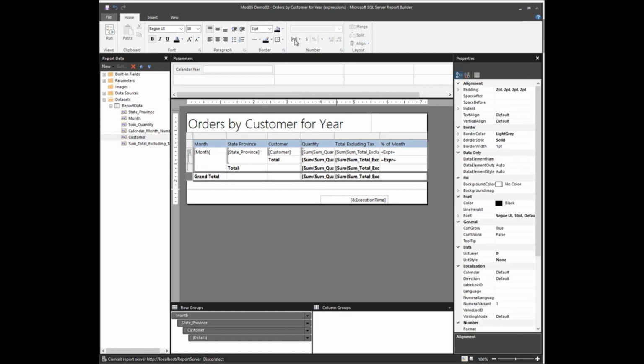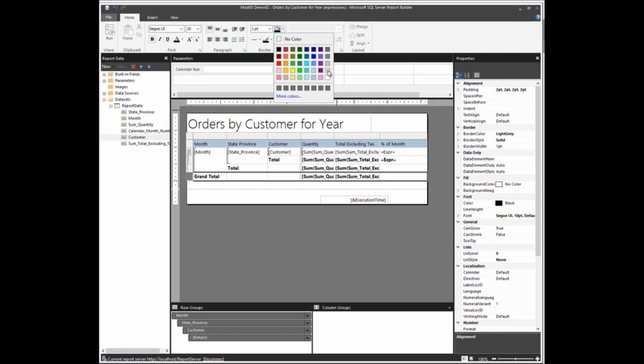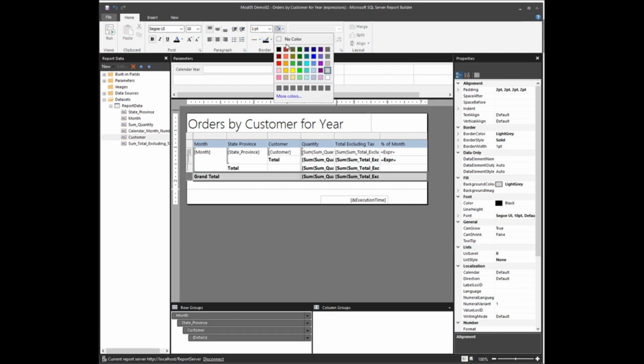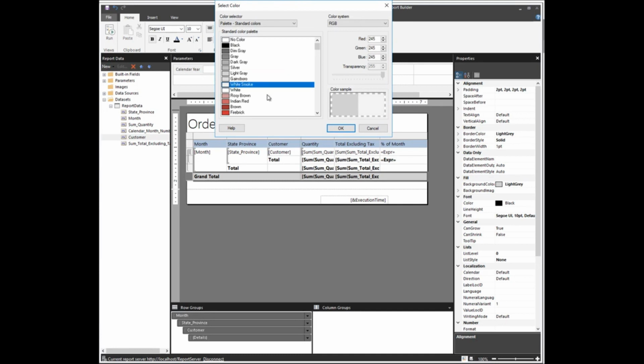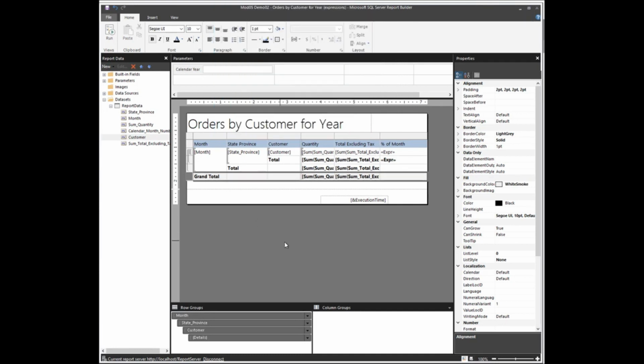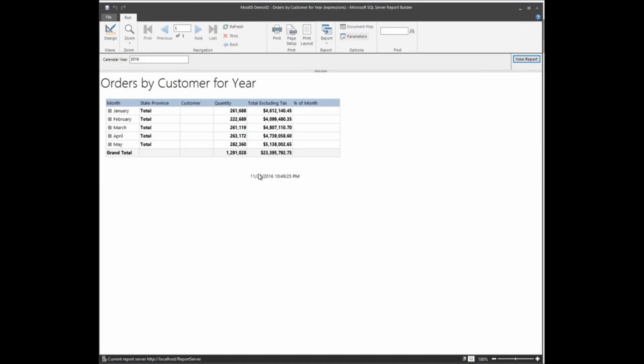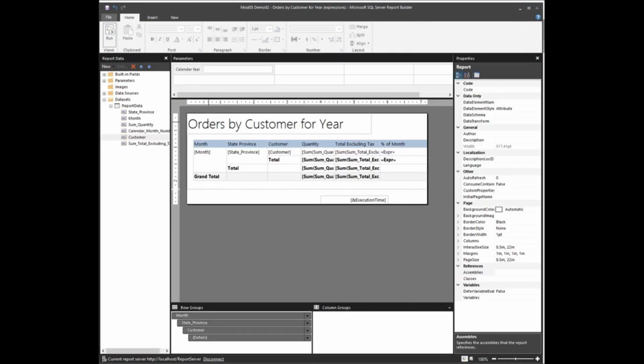Might make sense for me to change the background color, make that just a light colored gray. Actually, let's go to more colors, and I can choose something even more subtle than that. I have found that when using gray and other light colors that they appear darker when you run the report. That's the right color there. But I typically err on the side of making background colors lighter than I think that I need to. And when you get into a place where you want to have different shades of colors, it takes a little bit of time to get those coordinated, because you may end up with one that's much darker than you wanted to.